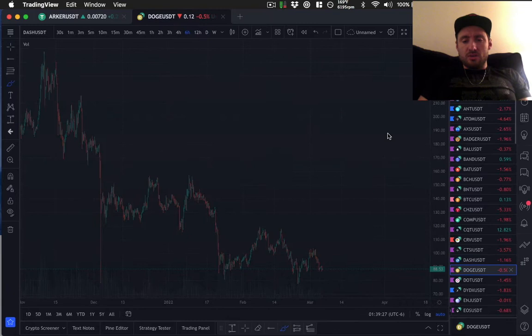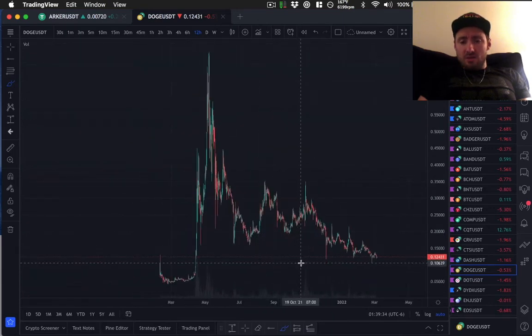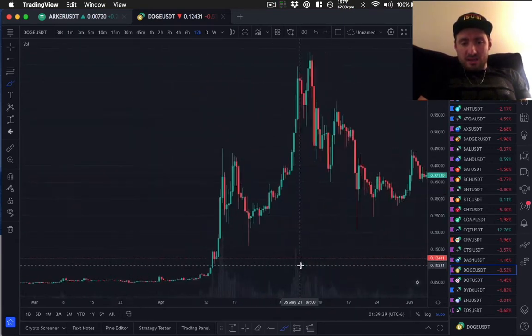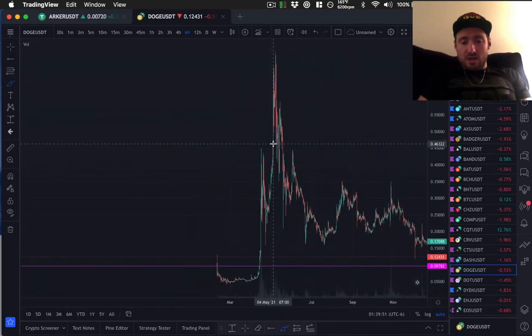We did Dash earlier. What's going on with Doge? I haven't checked on Doge. Oh my god, it's at 12. So Doge had a gap, and I don't know, did it hit the gap finally? No, it didn't. So we had this little teeny tiny gap right here. I'm gonna put a horizontal line right there. So at like 8, it had extreme strength, and it just broke past that.